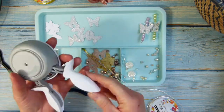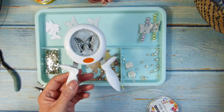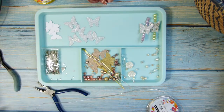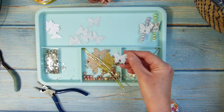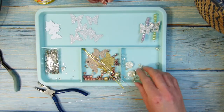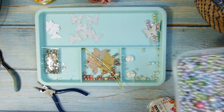You're also going to need a punch or a die cutter or something to make the shape that you're going to add onto the wire. This is a butterfly punch that I've used for ages. It's a lovely shape. I use glitter card for this particular project as well, and I chose to use silver because I'm using pastel shades for this particular book. And then you just want some beads as well.